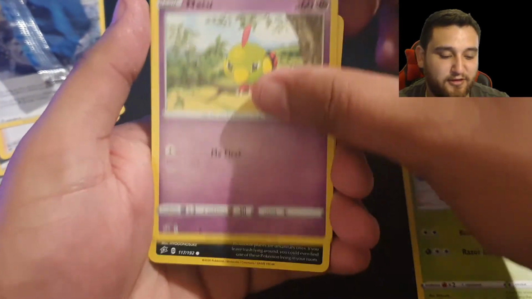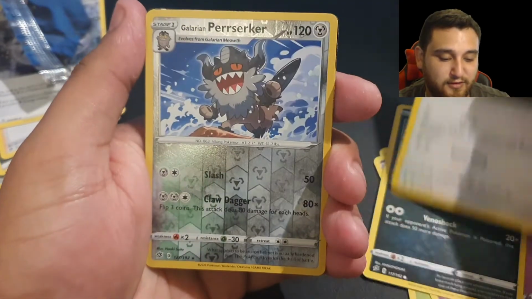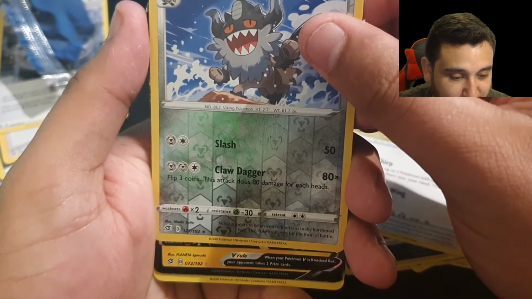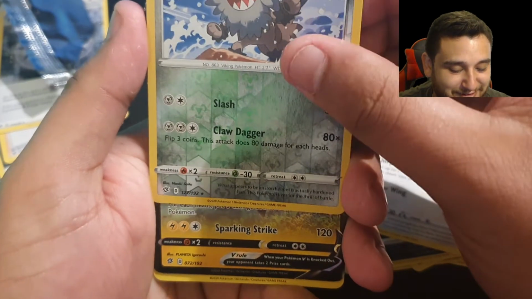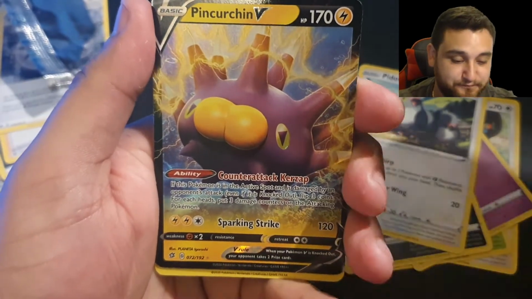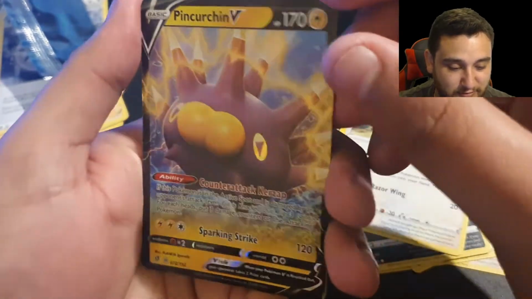Truth. Okay. Come on, gold. Galarian Berserker. Nice. It's a V. Come on. I think this might be a Boltund. No. Ooh, a Pinurchin. That's nice, I haven't got that one.